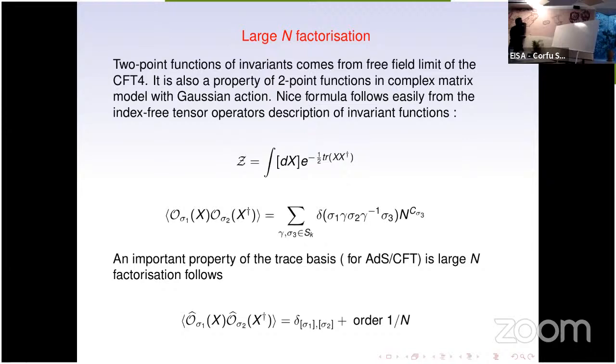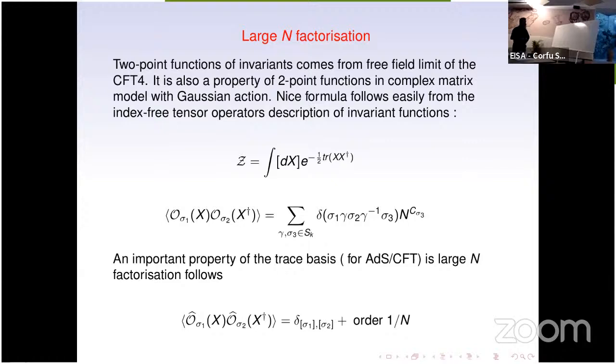So when we have two-point functions, one of the things that we look at, you have a simple matrix model, and you can look at these correlation functions of two of these permutation-labeled gauge invariant functions. It turns out the answer is very nice in terms of group algebra. Basically, you take this permutation, that permutation, sum over gamma and sigma, and this is a delta function on the group, which is defined to be one if this group element is the identity and zero otherwise. C(sigma) is the number of cycles in the permutation. So it's just pure group algebra that controls the combinatorics of Wick contractions. Gamma is the sum of Wick contractions.